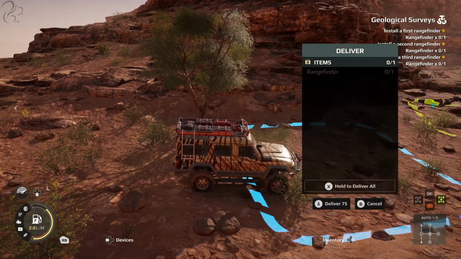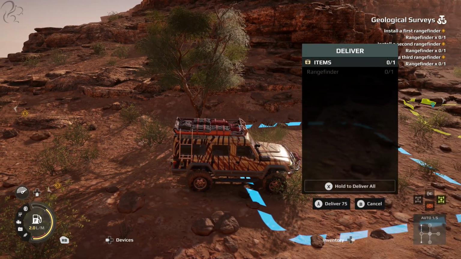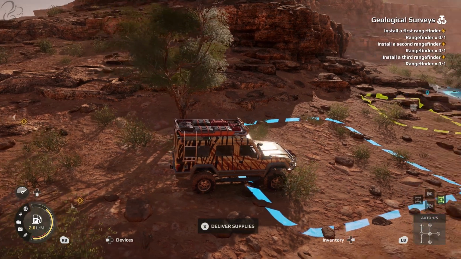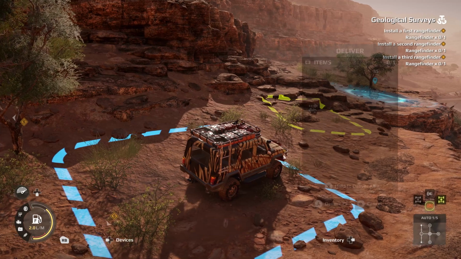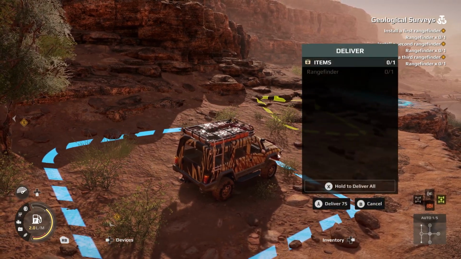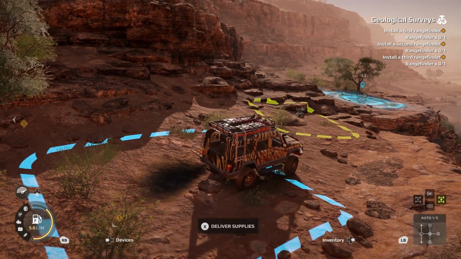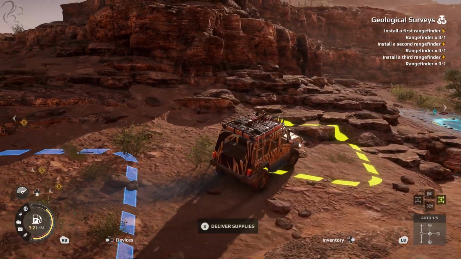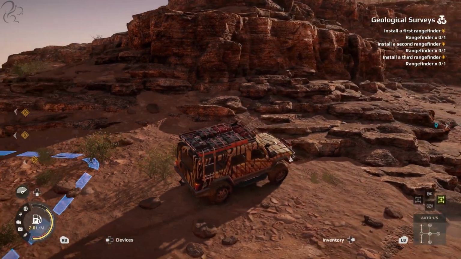Right, so... oh. I thought that was just going to be... I actually want some items. No, not this. Oh, sorry, hang on. I'm getting mixed up. Yes, deliver the rangefinder. Why won't it deliver it? One second. This we want to deliver supplies to, which will fix the bridge.